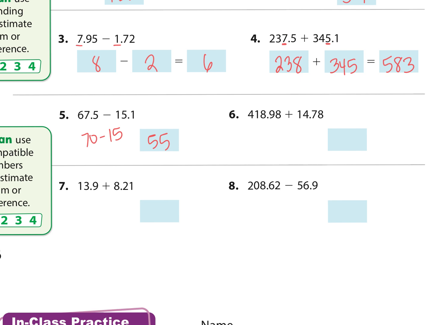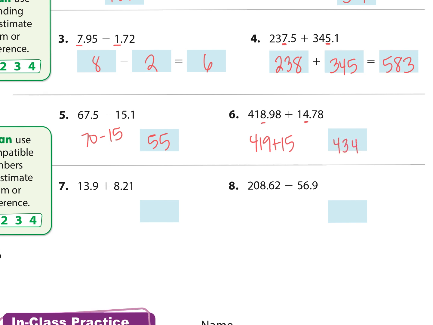Good. Okay, number 6 on this one, I might round 418 and 98 hundredths to what? Blue table, somebody back here tell me what numbers y'all picked to use on this one. Claire, go ahead. Number 6, not down here. Oh, the digits. I thought you were going to tell me the numbers that you got. What did you actually add together? 419 plus 15. So if they did 419 plus 15, then they would have ended up with 434.